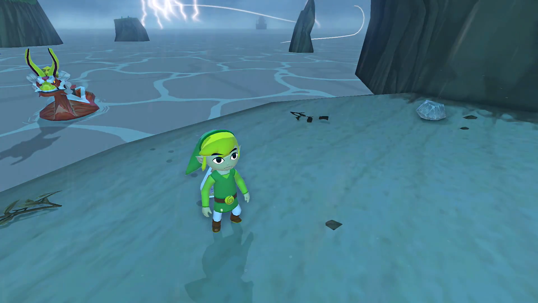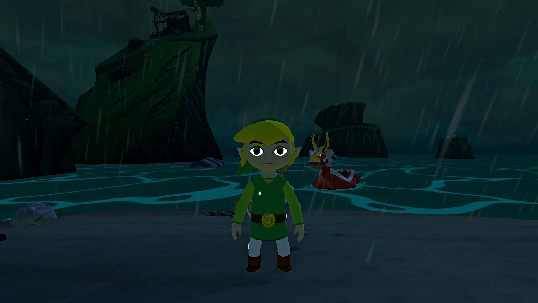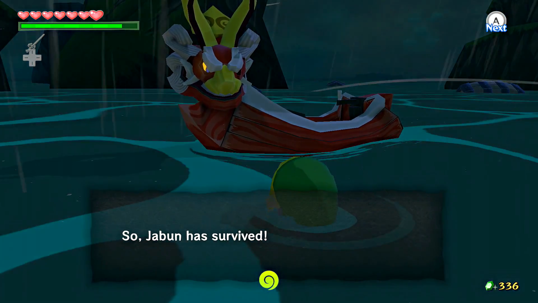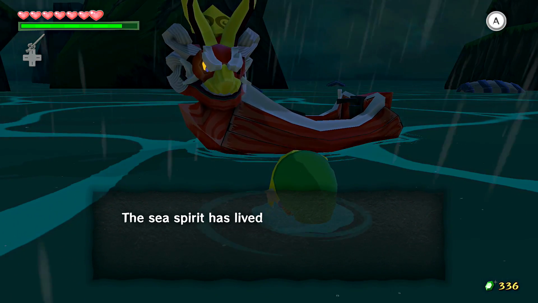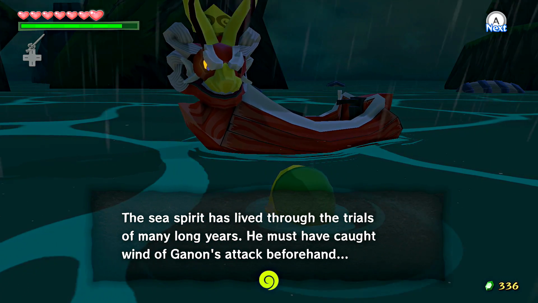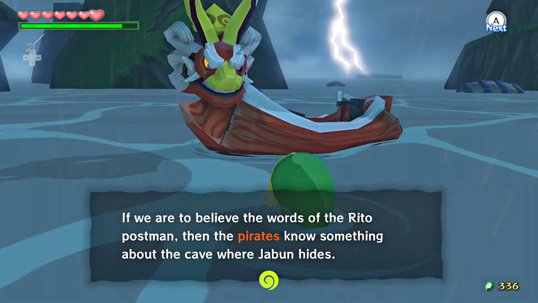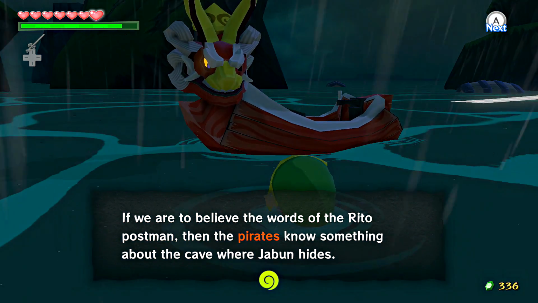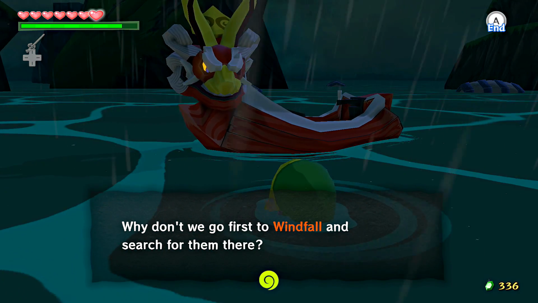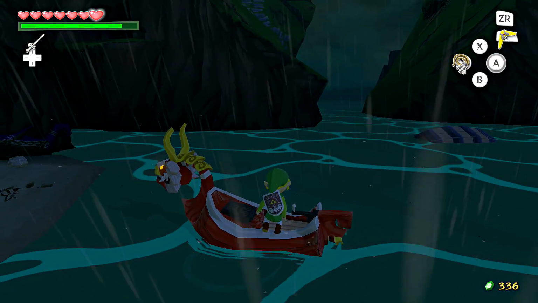Alright, thanks, mailman. That's certainly some good information. We probably should make way for Windfall, but before we do that... Oh, hang on. So Jaboon has survived! Yes, he has. The sea spirit has lived through the trials of many long years. He must have caught wind of Ganon's attack beforehand. If we are to believe the words of the Rito postman, then the pirates know something about the cave where Jaboon hides. Why don't we first go to Windfall Island and search for them there? I was just saying that, dude. Come on now, aren't you listening?